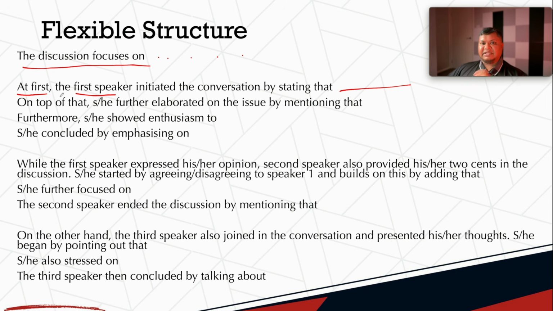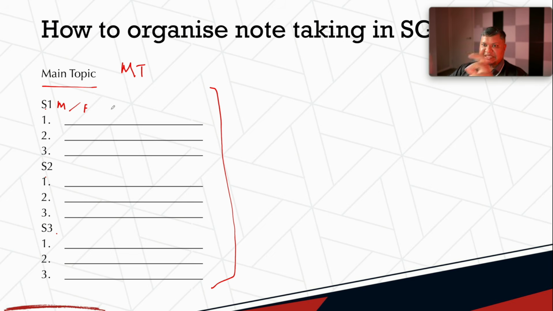You can see how I am starting. I'm starting with at first, the discourse marker, the joiner. On top of that, another joiner, she or he. So here, even though the speakers will give information randomly, first speaker 1 will speak, then speaker 2, speaker 3, what we are going to do, as you can see from our previous slide, is we are going to write the ideas or topics of each speaker under their given space, so that we can talk about only speaker 1 at the beginning, then go to speaker 2, then go to speaker 3.